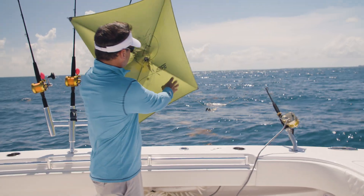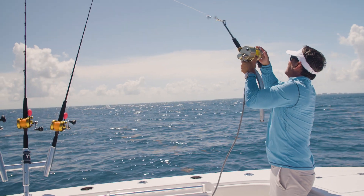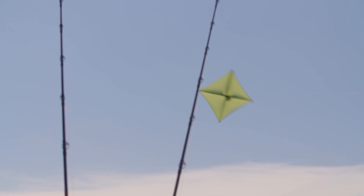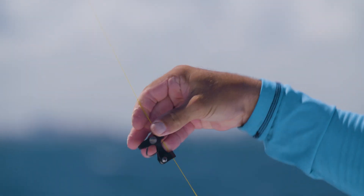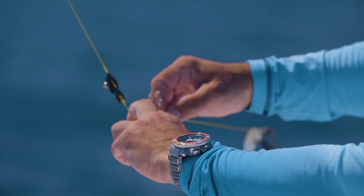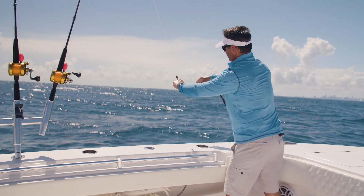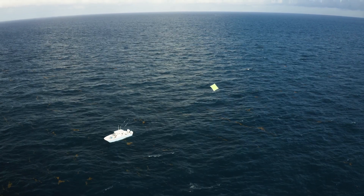I'm going to take this kite and start letting everything out nice and easy. A lot of people ask what this is — it's actually a floss loop that holds the first clip in place. Each clip has a certain size hole; this clip has a smaller hole, and a smaller floss loop keeps it in check. The other clips have larger holes so they slide by. So the first one stays there, and as you can see we've got the kite flying and the first clip is ready.